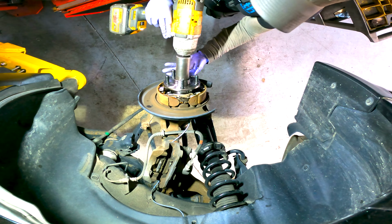There's a new one installed. It's a pretty easy job because the whole thing comes out, you change the entire hub. Important that you knock this little guy right here in after you tighten the nut. So just gotta put the brake disc on and put the caliper on and test drive this thing.